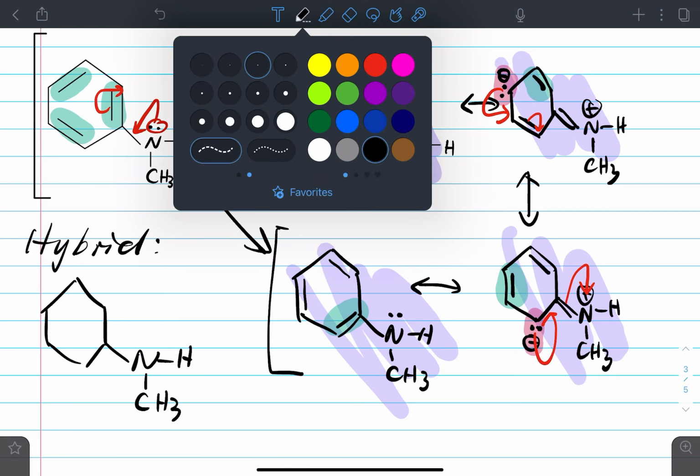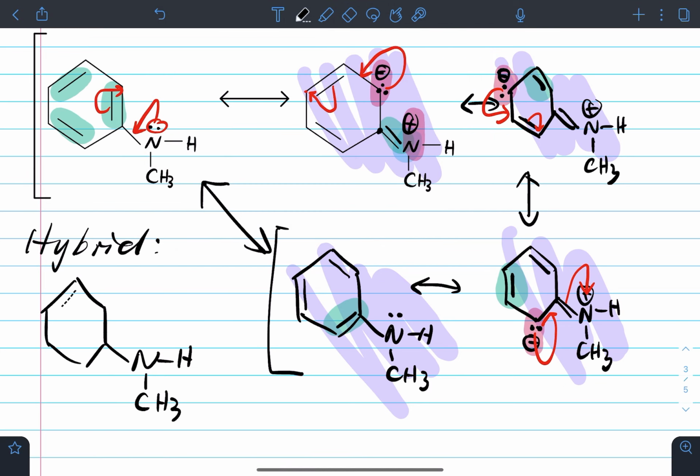So let me first draw the double bonds. First of all, I had my double bonds here, here, and here, right? That's my original structure, my original status. And then I created a bond here, which is here. And then I created a double bond where?